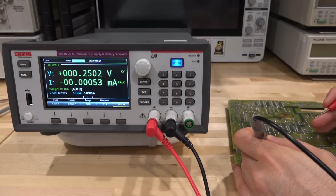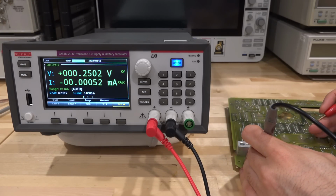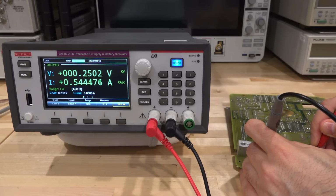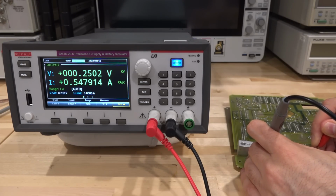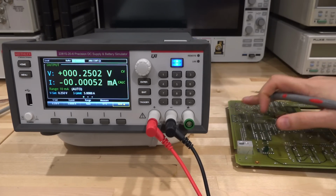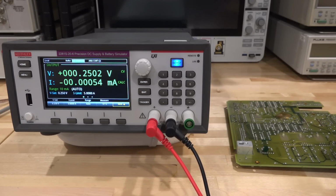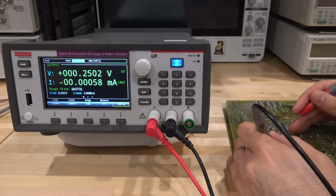Now I'm going to move on to the two nodes that I know are shorted together. One is over here and one is over here. So there's a short circuit between these two. And you can see we're reading 0.544, 0.45 or so amps. And that's because there is an additional resistance. And that resistance is in the surface and all the traces inside of this PCB. So I'm going to probe the same two points, but I'm going to keep moving along the traces. And we can see if the current goes up or the current goes down, and that tells us whether we're getting closer to the short or further away from it.